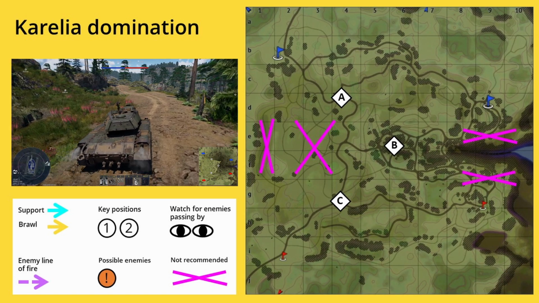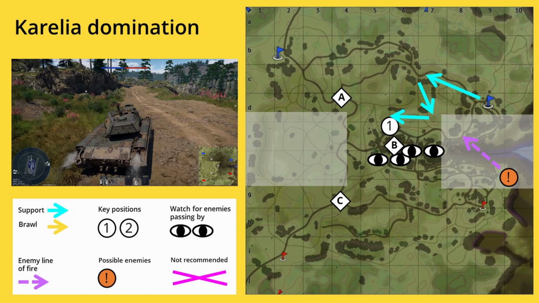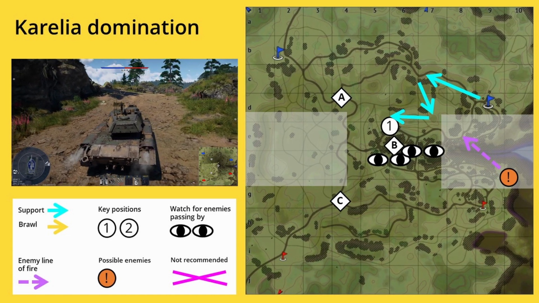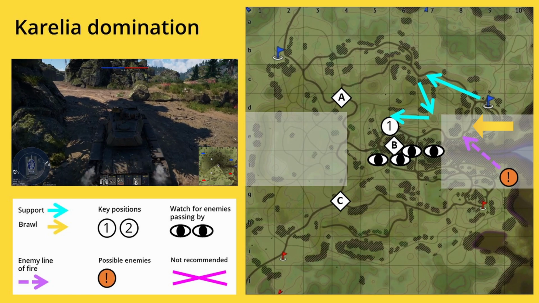Now let's have a closer look at the different routes and key positions from each side. Let's start with the northeast spawn and the support route. Take a detour and use this route to get to your first key position before the capture point B. Don't use the route that is straight ahead of the spawn point.